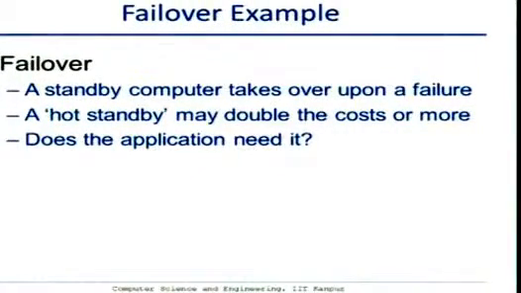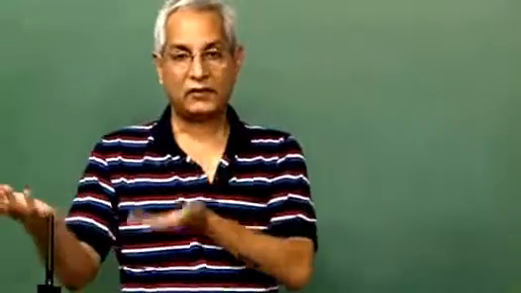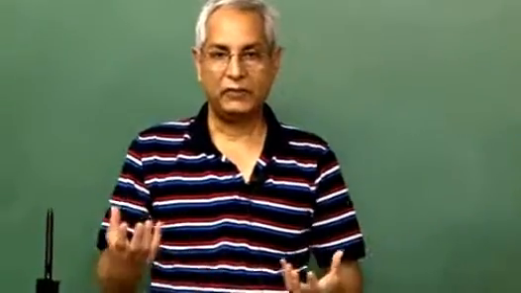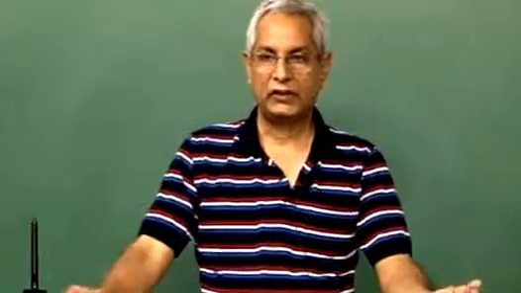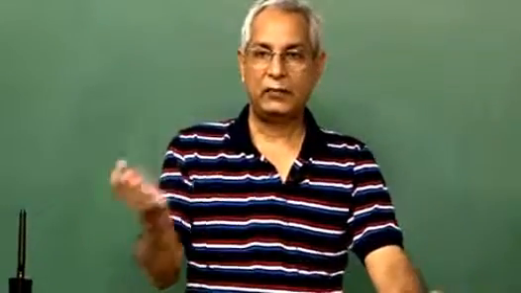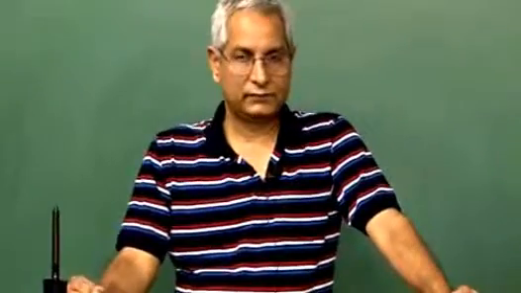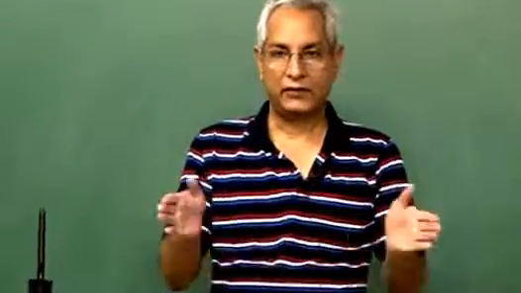Here is one more example. Say I have a system and if it goes down — for whatever reason, software crash, hardware error, or power failure — I would want an automatic failover; I want another system to take over. To do that, I have to have a hot standby. There has to be communication between them where the standby machine monitors the main machine to see whether it is up or down. There may be a heartbeat ping going on between these two machines, and every transaction that happens needs to be copied so that when the standby machine takes over there is no loss of data.